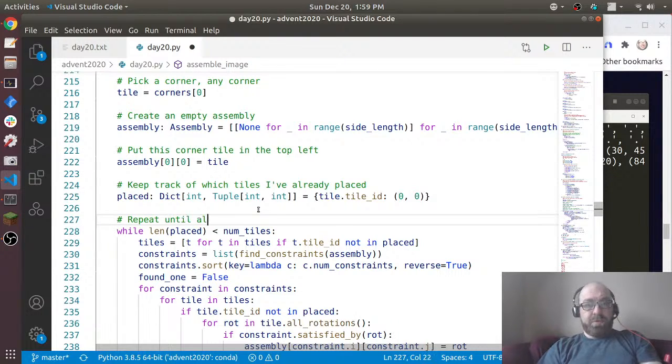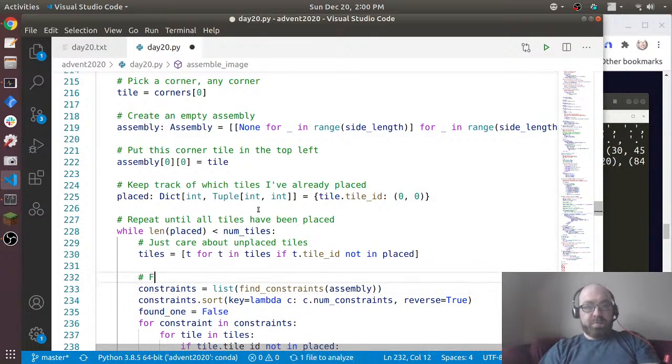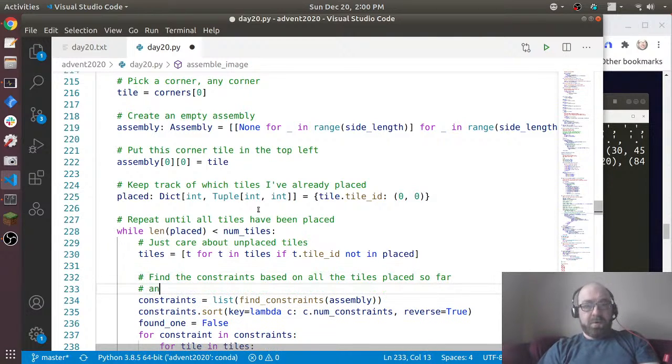Okay, and so repeat until all tiles have been placed. Just care about unplaced tiles. Find the constraints based on all the tiles placed so far and order them by descending number of constraints.